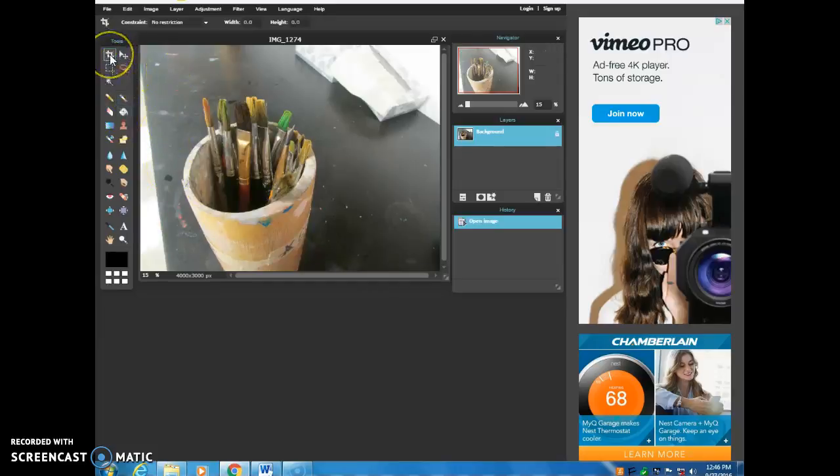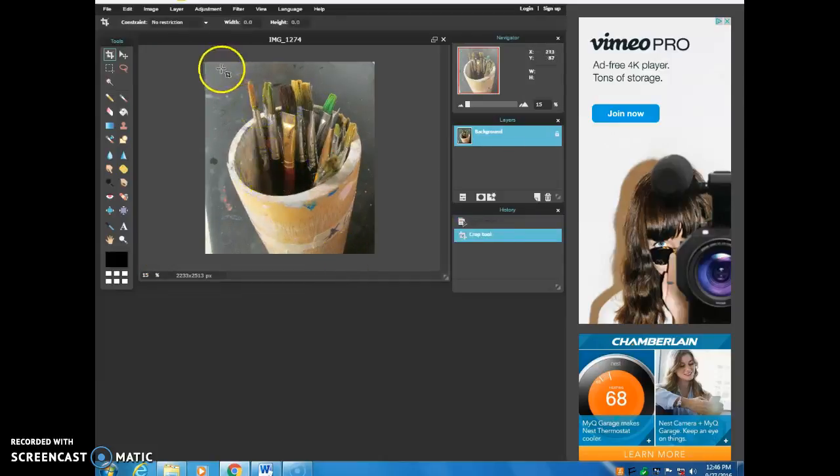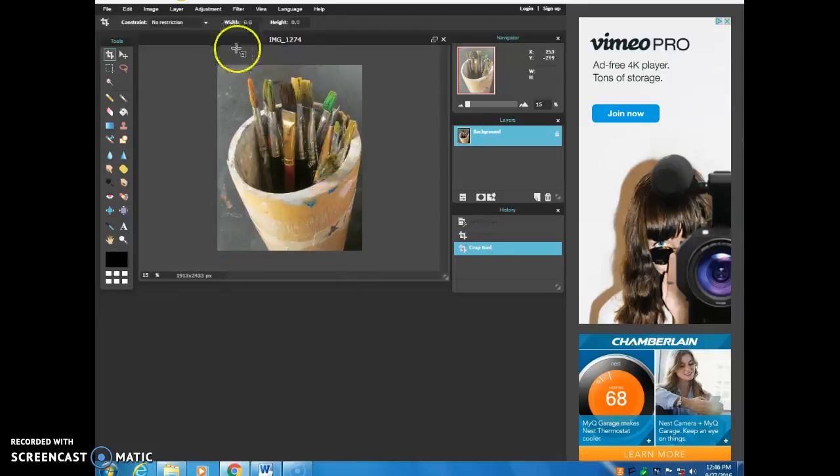One important thing that you're going to need to know how to do is how to crop. So I took this picture, and it has a lot of stuff in the background that I really don't want. So let's use this tool, and I'm going to make a square around it. Now that's the grid, and I'm going to hit the Enter key, and it takes it down to more of what I want. You know what, I want just a little bit more of that gone, so I'm going to do a little bit more. I can hit enter again. If I wanted to, I could even get closer and just do part of the paintbrushes. So if I wanted to get even closer, I could do that.